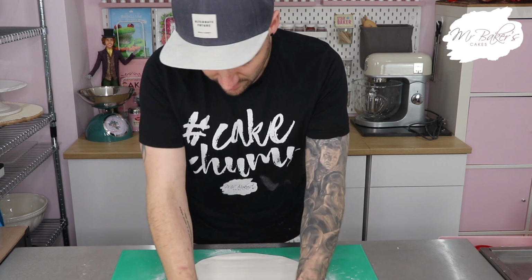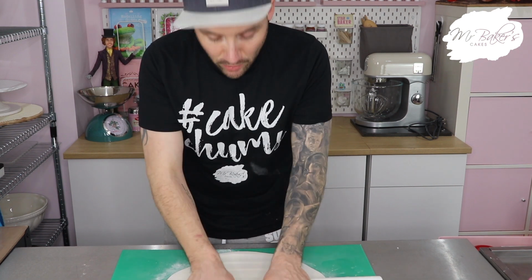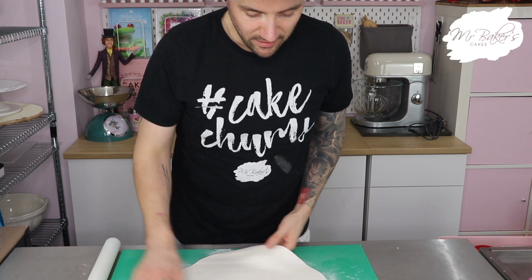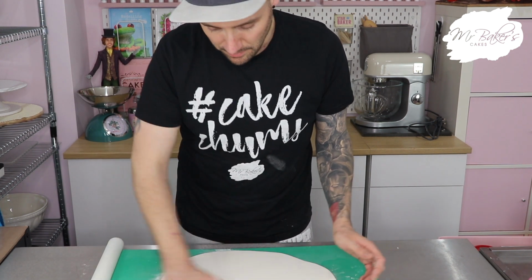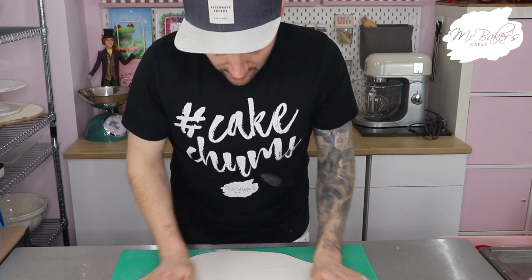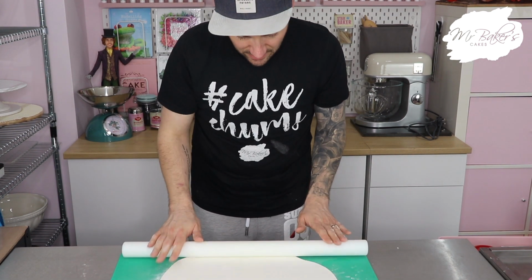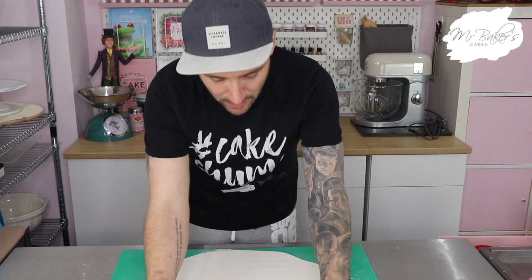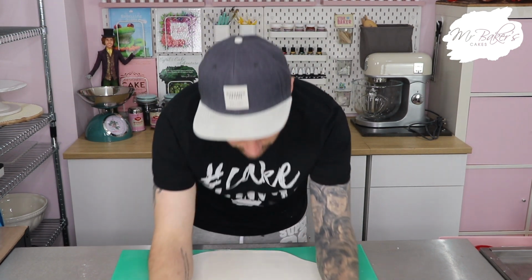Now one of the things I like about the Renshaw Extra Paste is that it is very elastic, it's very forgiving. So if you're somebody who struggles with sugar paste that tears, or you get that awful dreaded elephant skin going on, then something like Renshaw Extra is going to be a lot easier for you to use. But again, it is just about becoming more confident with it. If you don't allow it to warm up properly because you haven't kneaded it enough, or you've changed the consistency too much by using maybe too much icing sugar, things like that can all cause you to have problems with your paste.